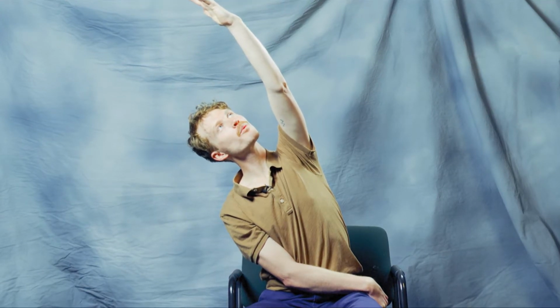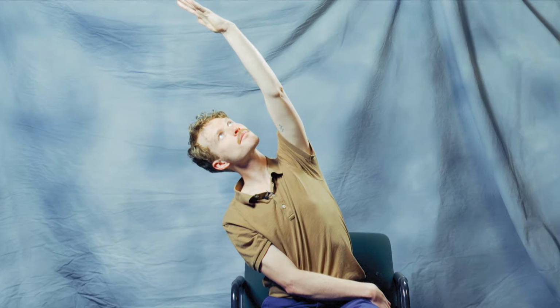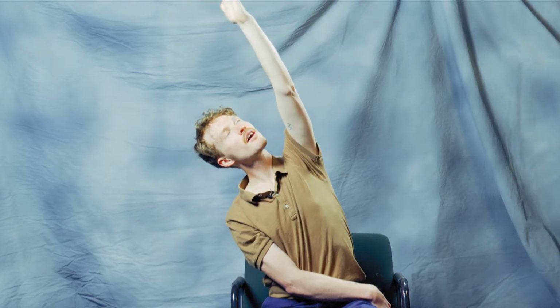One more breath cycle here. Inhale, expanding. And exhale, relaxing. Coming back up to center. You can release your left arm down into your lap and your right arm as well. And we will do the other side.